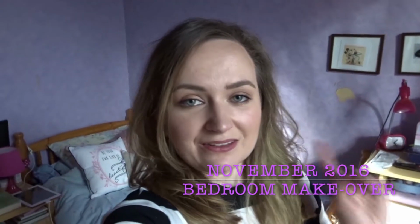So today marks the first day of beginning to redo my bedroom. I still live at home with my parents purely because I'm trying to save to buy a flat or a house, and on my salary I can't afford to do that while also paying rent. So I'm living at home in the bedroom which I've always had, and the bedroom is fine, there's nothing wrong with it. It's my childhood bedroom and it looks like my childhood bedroom. As I've grown up, I'm wanting my room to grow up a bit.